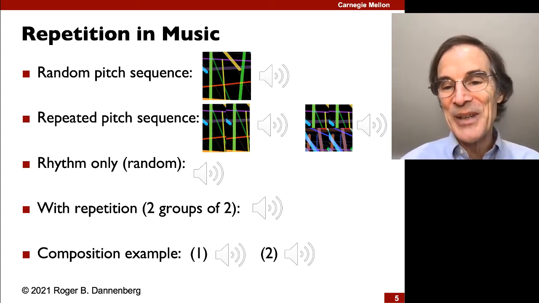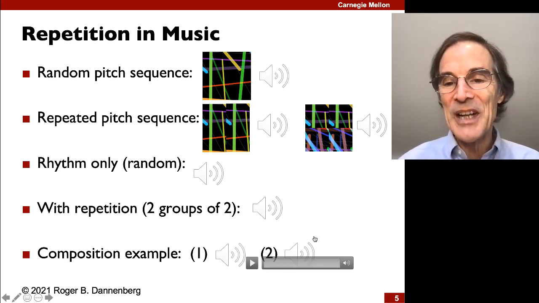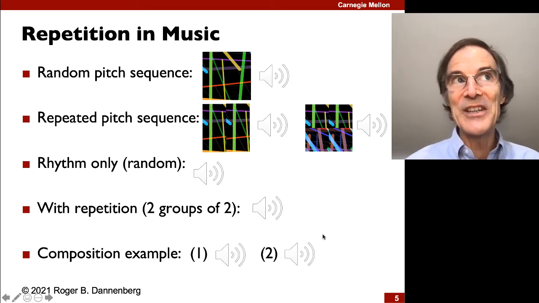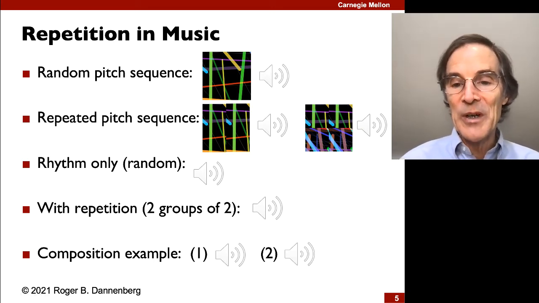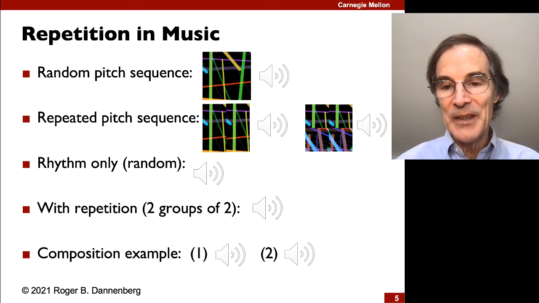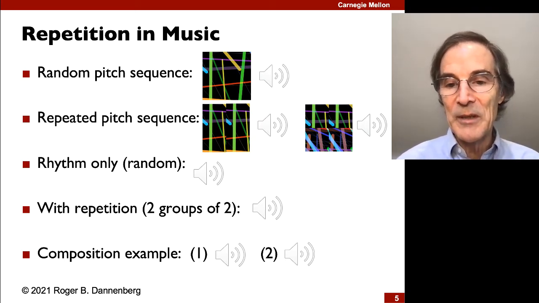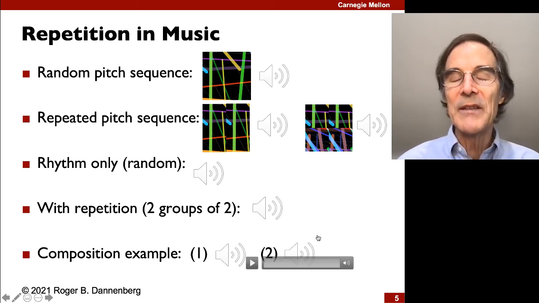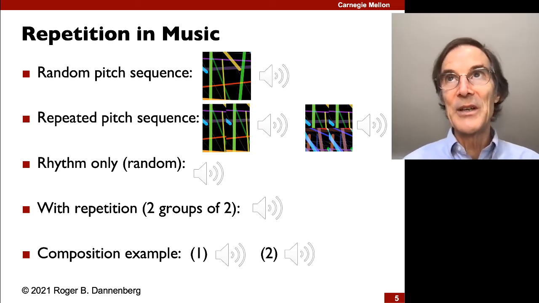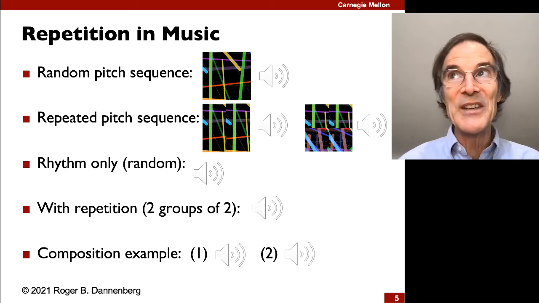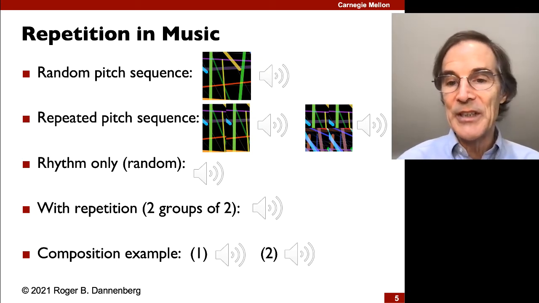I'd like to illustrate this with just a short excerpt from the introduction to an operatic work of mine that's going to be premiered in November. So the idea was I wanted to create a very dissonant structure, but it was so dissonant that I thought it was going to be very jarring for the audience and also just sound random. And I wanted to give people something to grab onto, and so I used repetition. I think you'll hear that.